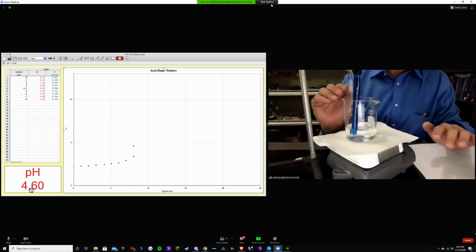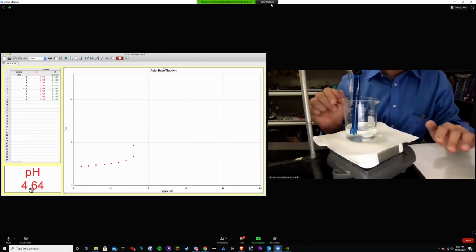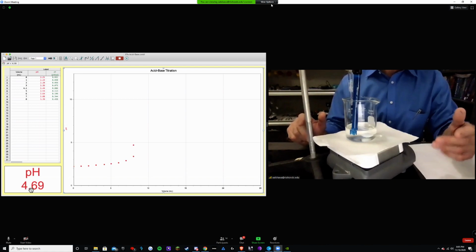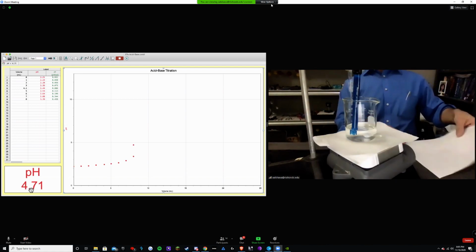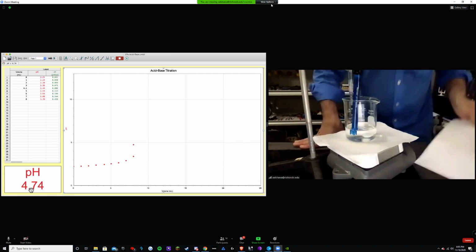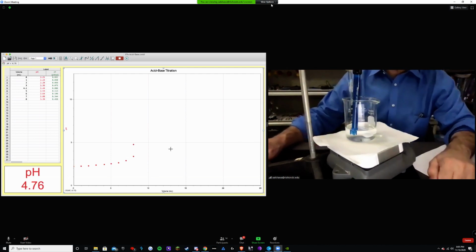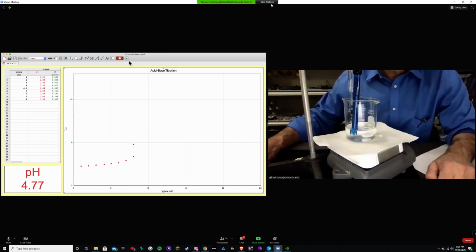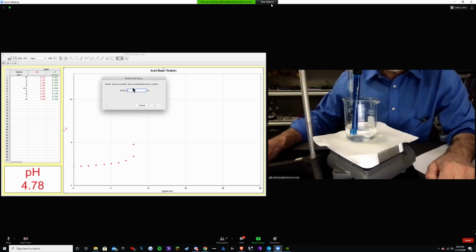Instead of adding a milliliter or half a milliliter, I'm going to start adding a few drops. Maybe 0.1 milliliter, maybe 0.2 milliliter, maybe 1 or 2 drops, until I achieve the results, which is a pink color. Let me give you the reading. It says here 8.50. So the amount of volume is 8.50.